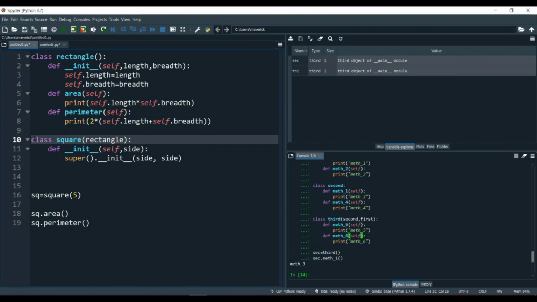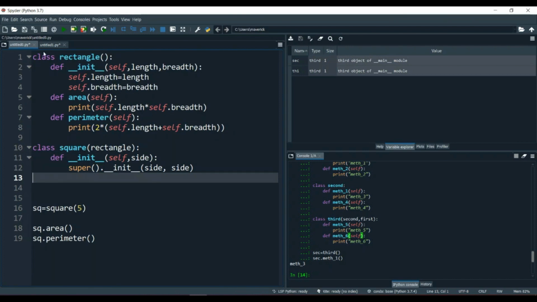I will explain what this whole thing is, and then we are going to call Square. You see there's no area method over here in the Square, but still I will run the area method and the perimeter method on the Square. So let's see what I've done over here.